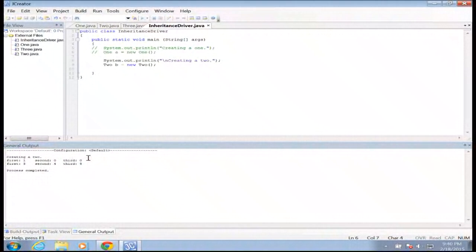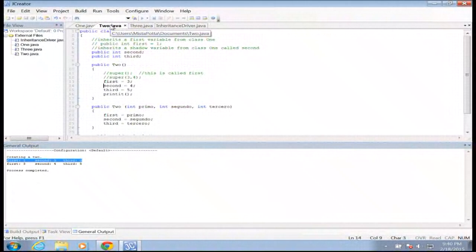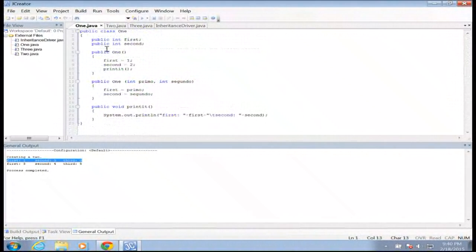Creating a 2 object, this happens first here, this line right here. Notice I've got first is 1, and second is 0, and third is 0. Because class 2, the very first thing it's going to do is it's going to call this super default constructor. So what does this do? It assigns first a value of 1. This first gets a 1.